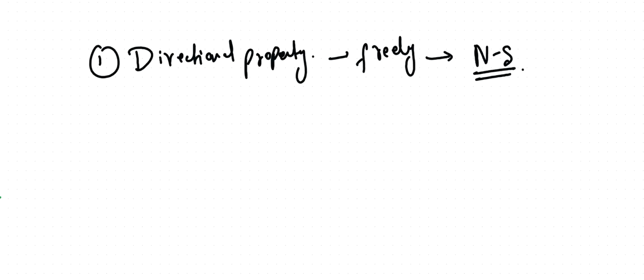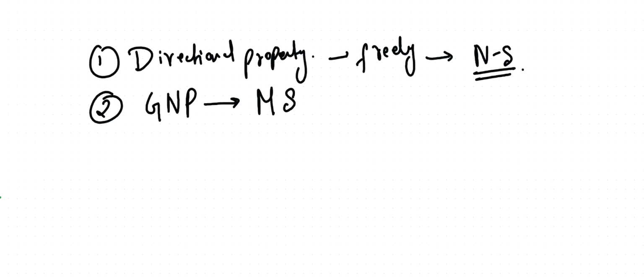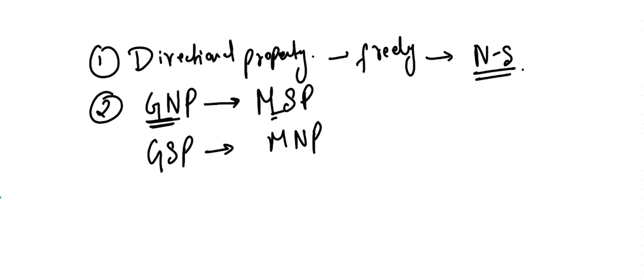Okay. Number two, one of the most important conclusions that we have drawn, the geographic north pole lies along with the magnetic South Pole, and the opposite is also true. Geographic South Pole lies along with the magnetic North Pole. Okay, that is why in my compass, when it shows north and I go in that direction, I will go towards the geographic North Pole because the magnetic South Pole is there. So the north is basically pointing towards the magnetic South Pole. That is the fun in magnetism. Okay, so these are the things that we have learned.